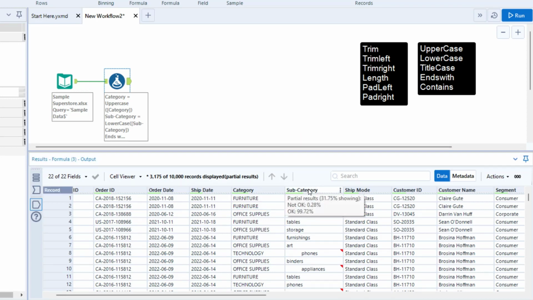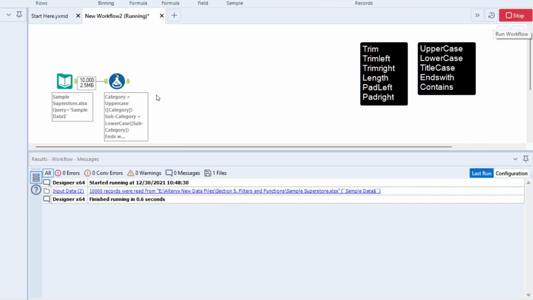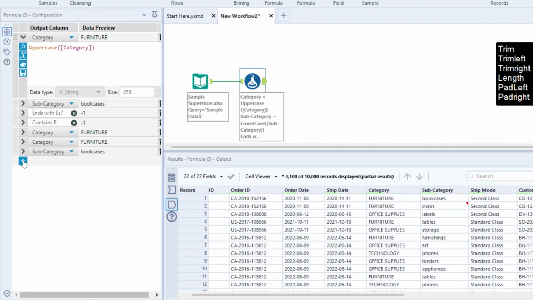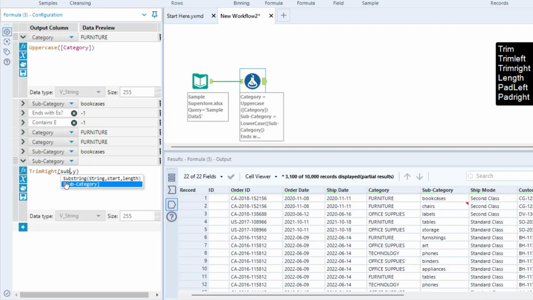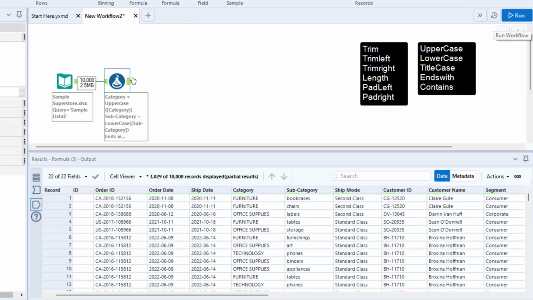In the same way, there's a column named subcategory. If I only use the trim function, let's see what happens. I click on this option, select the column subcategory, and here I write trim, with the column name subcategory. Now when I click on the run button, you can see the output. When I click on this output button, it says there's still data which has to be trimmed. So I can use the trim right option again for the same column: select subcategory, trim right, subcategory, and click on run. So this column will also be trimmed properly.